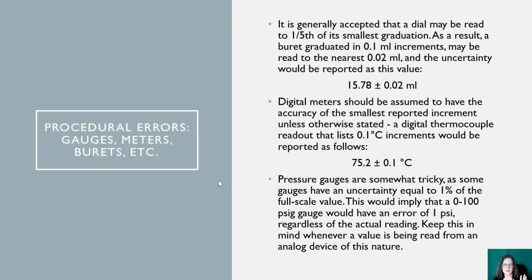Pressure gauges are a little bit trickier. Generally, they are considered to have 1% of their full scale as their error. So a 0 to 100 psi gauge would have 1 psi error. Say we have a readout from a low pressure gauge. I don't remember if it's a 2 or a 5 psi gauge, say 5, then 1% of 5 is 0.05. That is the most precisely you can read it.